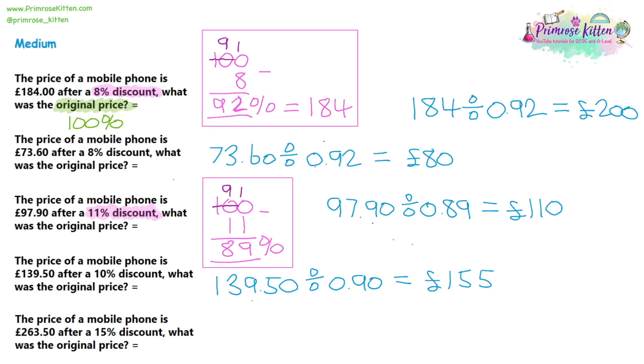Now let's take a look at question five. So we have £263.50. We know we're dividing, and it is a 15% discount. So we're starting at 100%. We're going down by 15%. So 10% less is 90, and another 5% less would be 85%. Again, writing it as a decimal. So type that into your calculator, 263.5 divided by 0.85. And that gives us £310 as the answer.